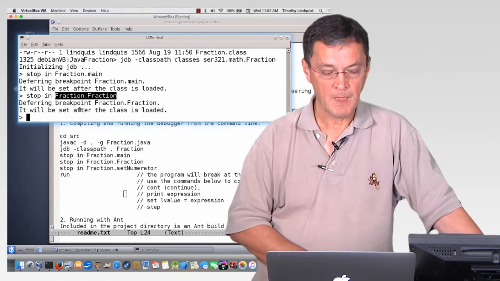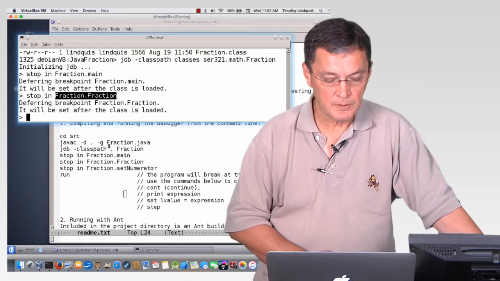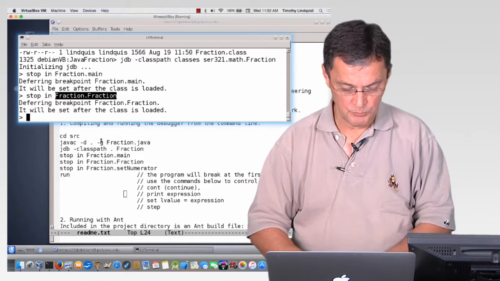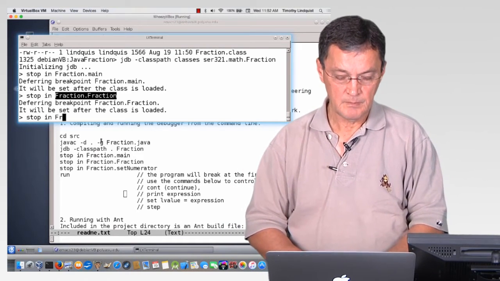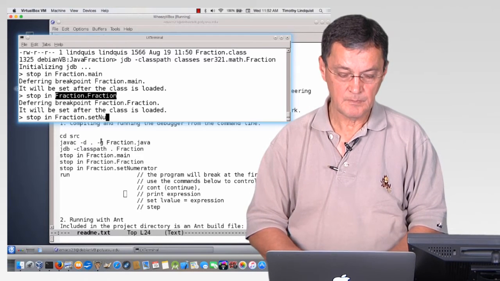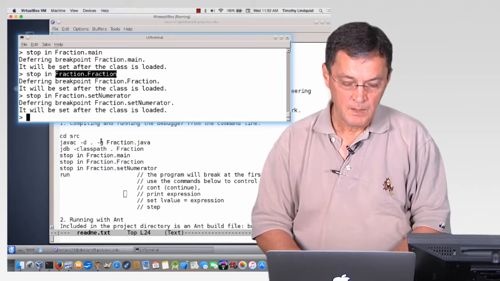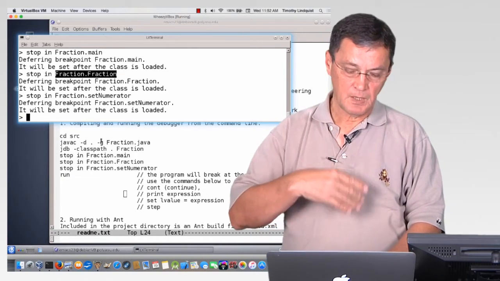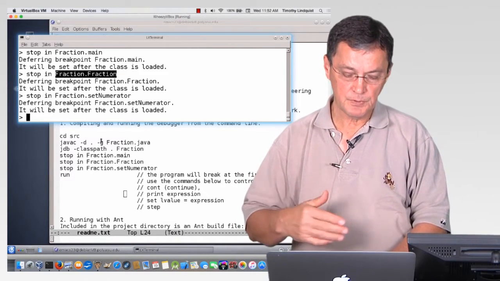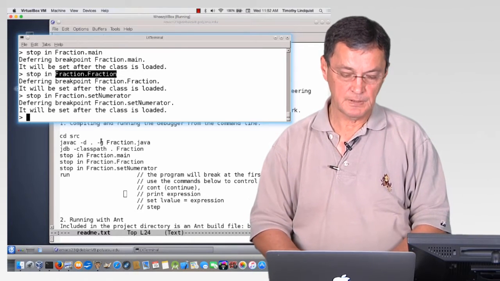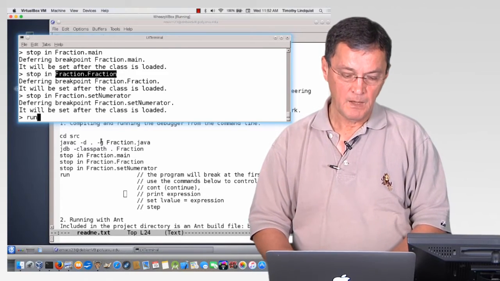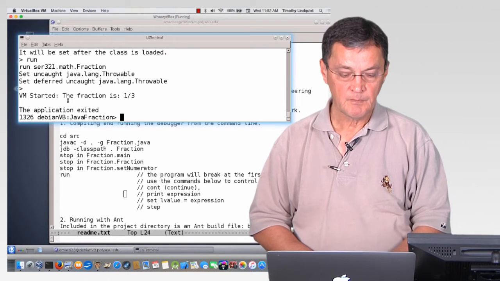I can also do a stop in fraction.setNumerator. I want to set some breakpoints before I do run, so I make sure that the thing gets stopped someplace. So now if I do run, it'll start execution.